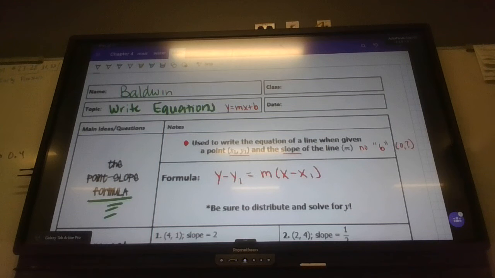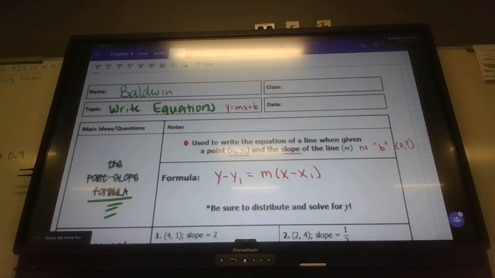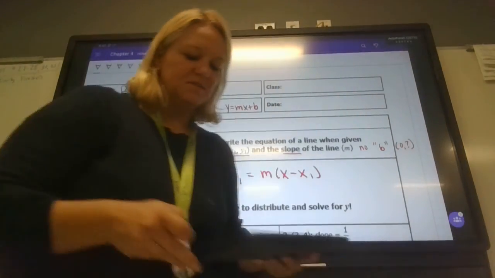It's in December, and then there's another one in May. So you don't have to memorize this. You just have to understand when to use it and how to use it. It's on your reference sheet. So I'm really glad you brought that up, Aiden. Good point.